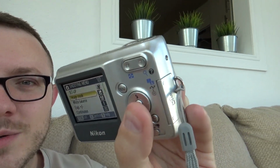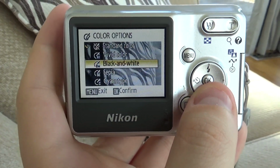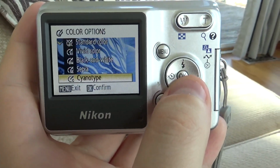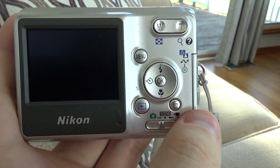So it does have some color profiles. They're nothing like you would expect from, say, a Fuji X100 series camera. They're nothing like that, but they are pretty neat. So I'll show you those really quickly. You go into your settings and you click on color options and you've got a few here to choose from. So you've got standard, vivid, black and white, sepia, and cyanotype, which black and white is what I shot on for the pictures that you're getting ready to look at.